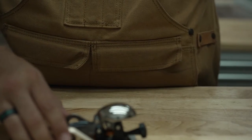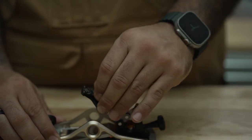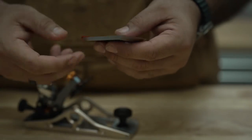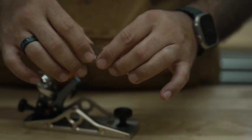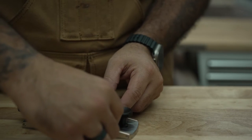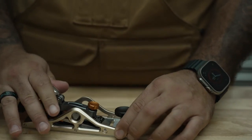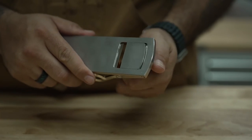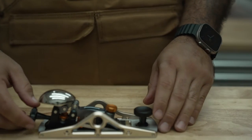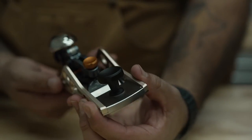Similar design, it's smaller — you can see the size difference between them both. I like how this one was designed also. You have the blade retention here — retract it, snap on, snap off — and the blade, which is the same 25 degrees and 30 degrees, and also includes the blade guard. Same thing with putting the blade back — yes, that works — and you just snap it on. Same mouth to adjust and the blade adjustment here. Love the aesthetics of this one, just looks so nice.